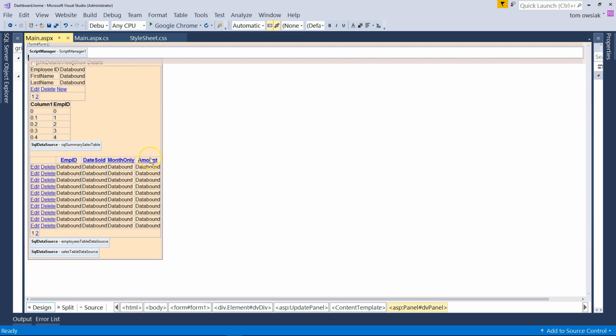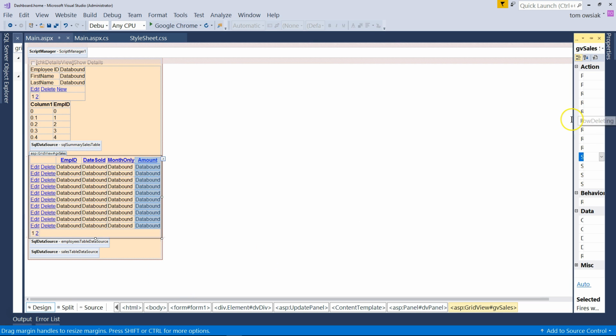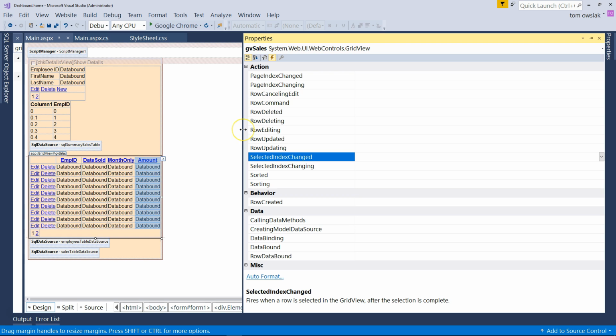You want to make sure that when you interact with the grid view that represents the individual sales records, so GV sales, right click on it and go to its properties. When something occurs here, that change is immediately used to update the grid view that represents the summary information. Make sure you have the Thunderbolt showing under GV sales, and you see where it says row deleted. Look down below, it says fires after a delete command is executed on the data source. So that's the right one for our purposes.